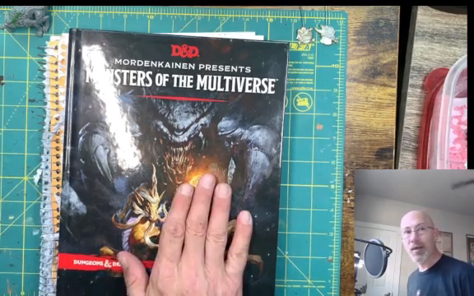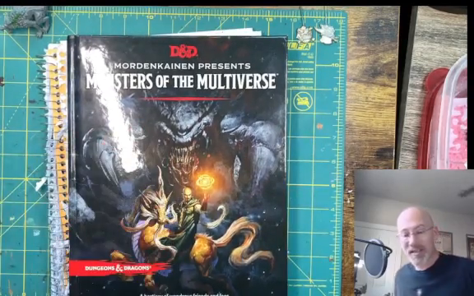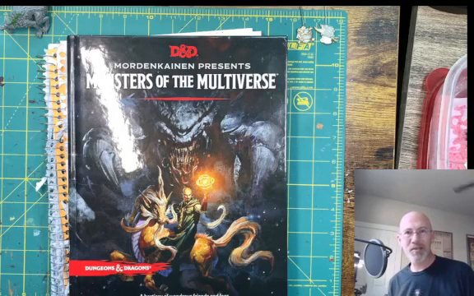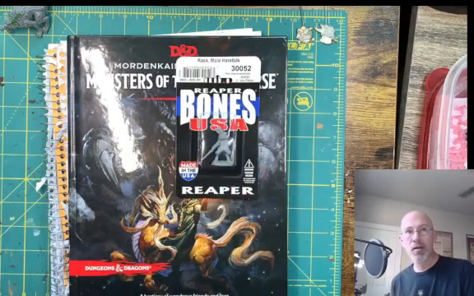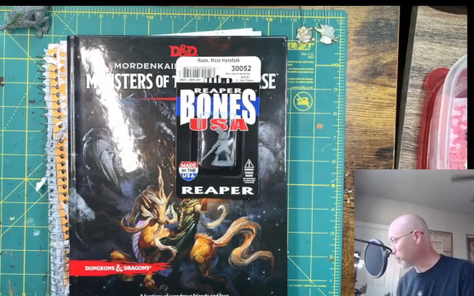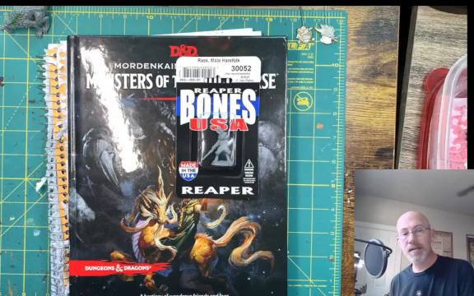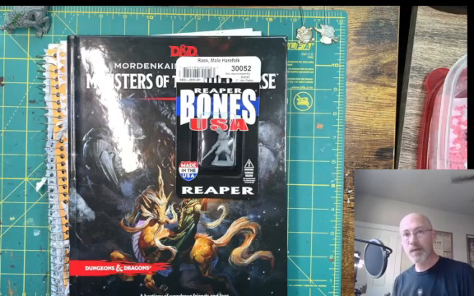So you can see on the table I've got my Mordenkainen's Monsters of the Multiverse, because I promised that I would go away from the Player's Handbook, just basic stuff, at some point. And I have a miniature that really inspired me to do that for this stream. So this miniature is called Rask, Male Harefolk. It was sculpted by Christina Van Patten, and it was designed for Reaper Miniatures, and they used it as one of their monthly giveaways. Because I order from Reaper Miniatures pretty regularly, I got this as a free miniature.